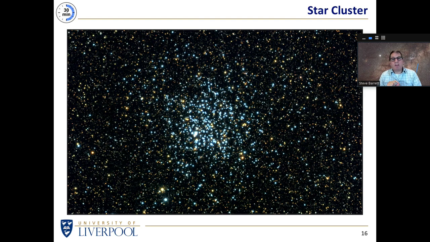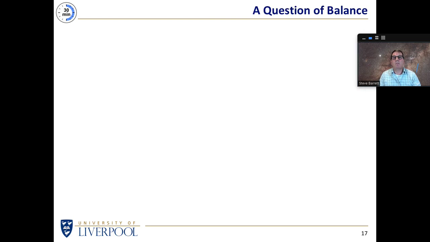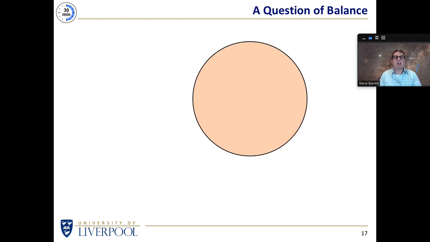Okay, so we know where these star clusters and individual stars come from, but we can ask ourselves what's going on in terms of the mechanics inside a star, the dynamics that dictate how a star behaves. And although in principle we could talk about the ABC, we're only going to talk about the B. The most important factor when we're thinking about stars is balance. Gravity is pulling in, trying to compress the cloud of hydrogen, either before or after the star has actually ignited and started to produce nuclear reactions.